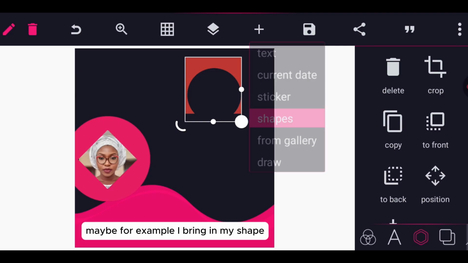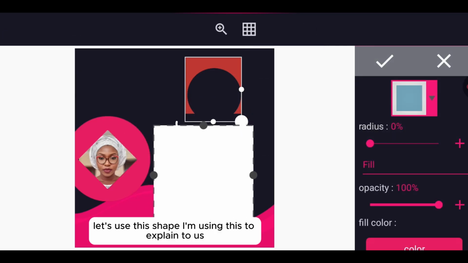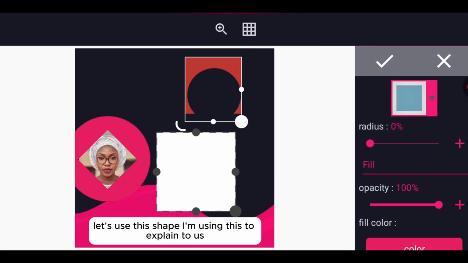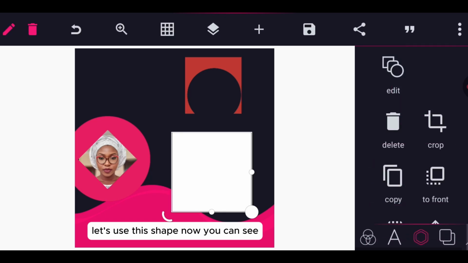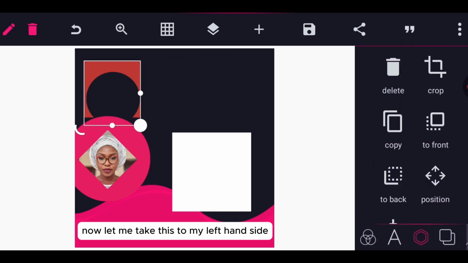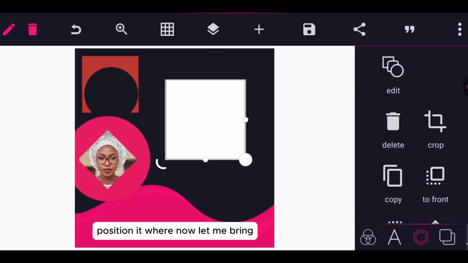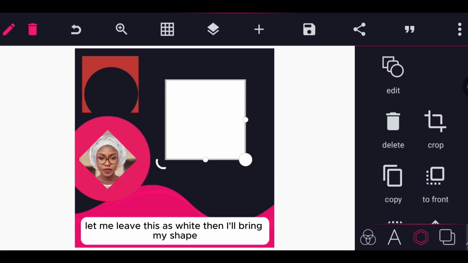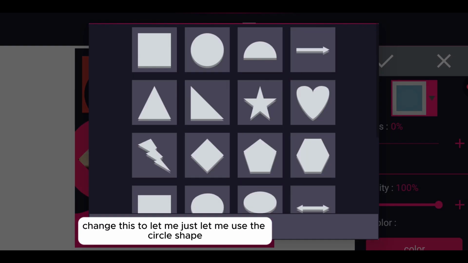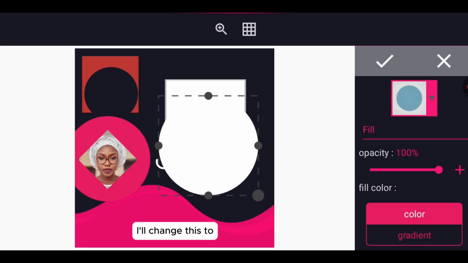Maybe, for example, I bring in my shape. Let's use this shape. I'm using this to explain to us. You can see now. Let me take this to my left hand side. Position it where. Now let me leave this as white. Then I'll bring my shape. Let me use the circle shape.